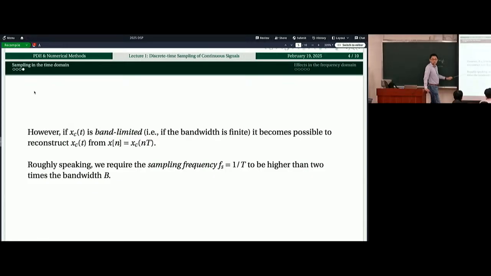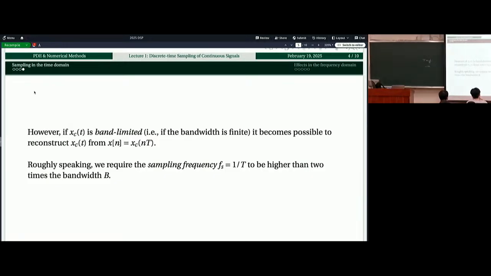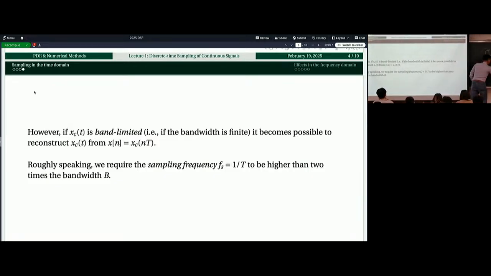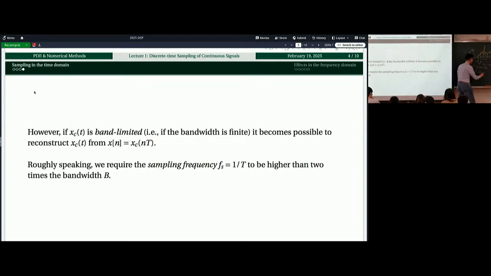And just jumping to the conclusion directly, how can we make sure this happens? We need to require the sampling frequency. Sampling frequency is defined as 1 divided by T, 1 over T. So as an example, if T is again 125 microseconds, then f sub S, that's the definition of sampling rate, F sub S stands for sampling, sampling frequency or sampling rate, being 1 over T. So if we do a quick calculation, the result is 8 kilohertz, if I understand correctly. Sampling frequency has a unit of hertz, right?